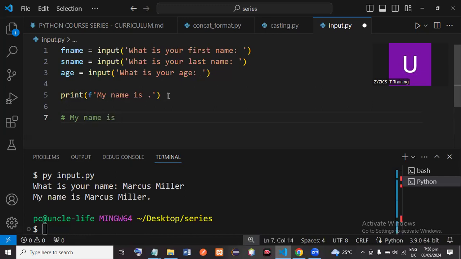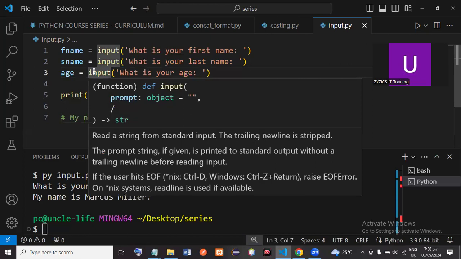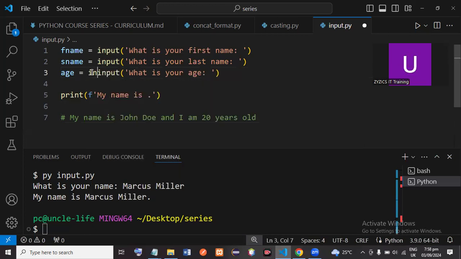My name is, say you use John Doe, or any name you used, and I am, maybe you use 20 years old. And let me just give you something. You run into errors here. So let me just tell you beforehand, because of casting, you will need to do this.